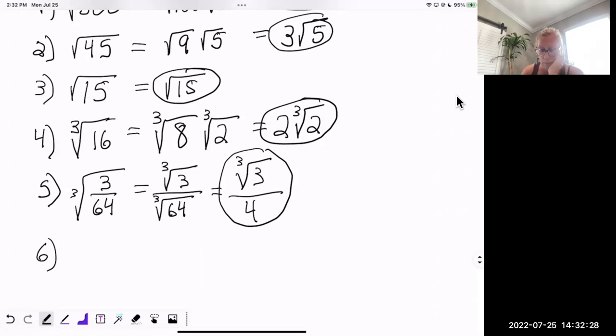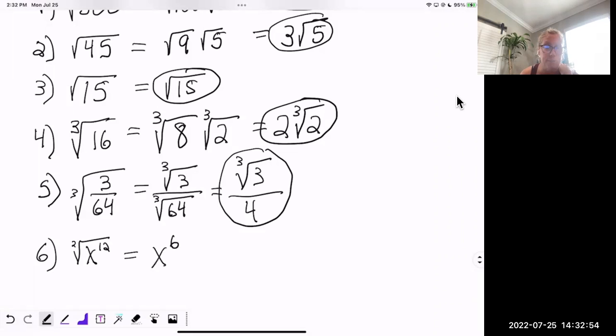Six. Now let's look at one we did already. Something like this, the square root of x to the 12th. This is something we did last time. There's a little 2 out here that we don't write. Square root means 2. So we think about it this way: how many 2's are in 12? That's 6, or 12 divided by 2 is 6. So it would equal x to the 6.